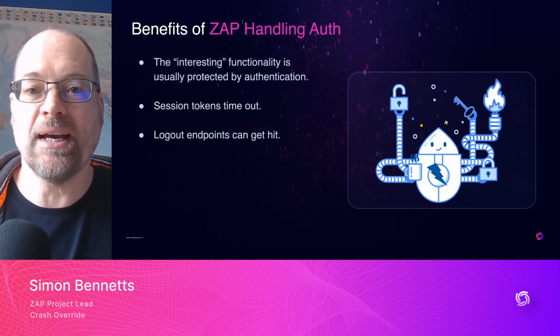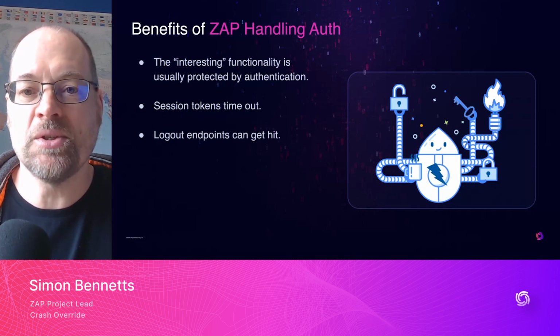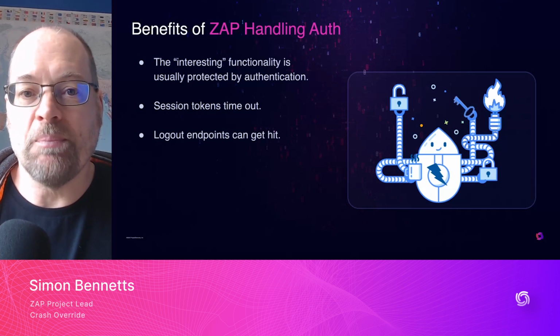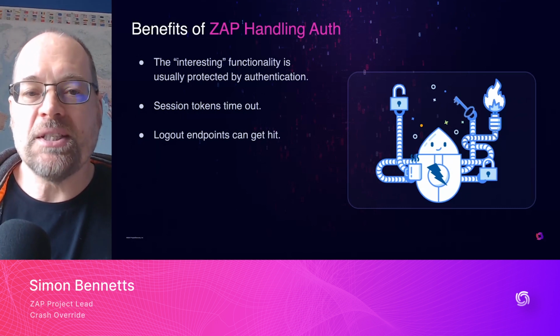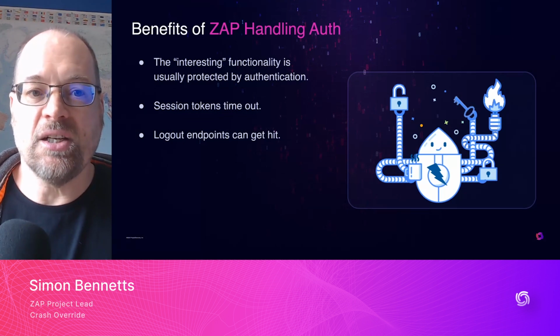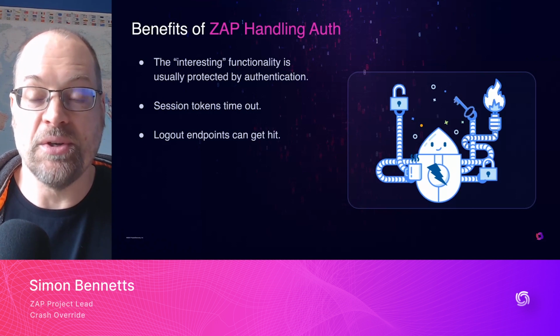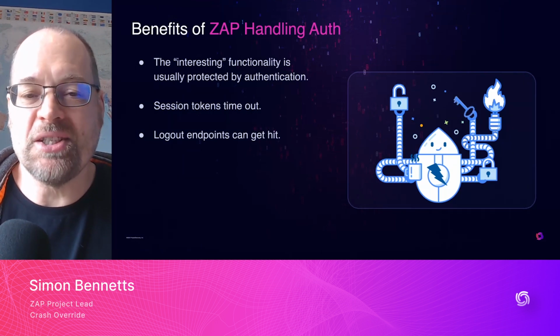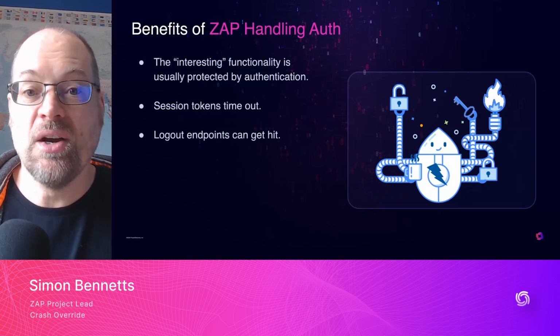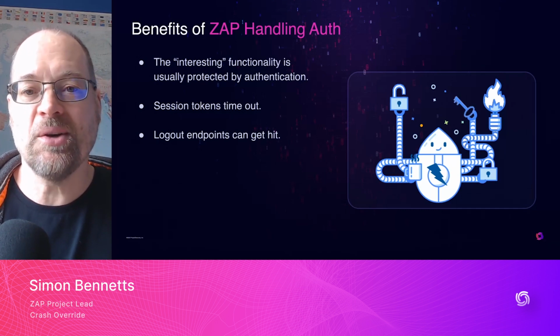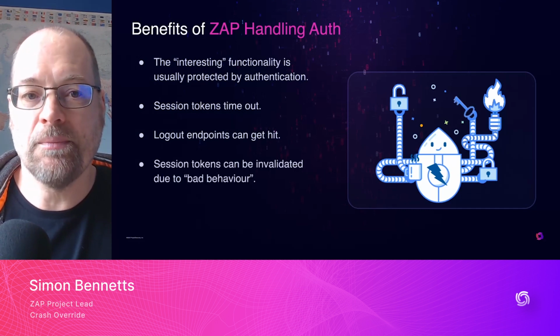So for modern web apps, we have what we call an AJAX spider. That launches browsers, clicks on things, fills in forms, and handles web apps much better. It's slower because it's being controlled by a web browser. But either of these can hit logout functionality accidentally, unless you specifically prevent it from doing so. And you might make a mistake, so it's quite easy for the logout functionality to be hit, maybe via unit tests. We might import API endpoints that include the logout feature. So this is another significant problem.